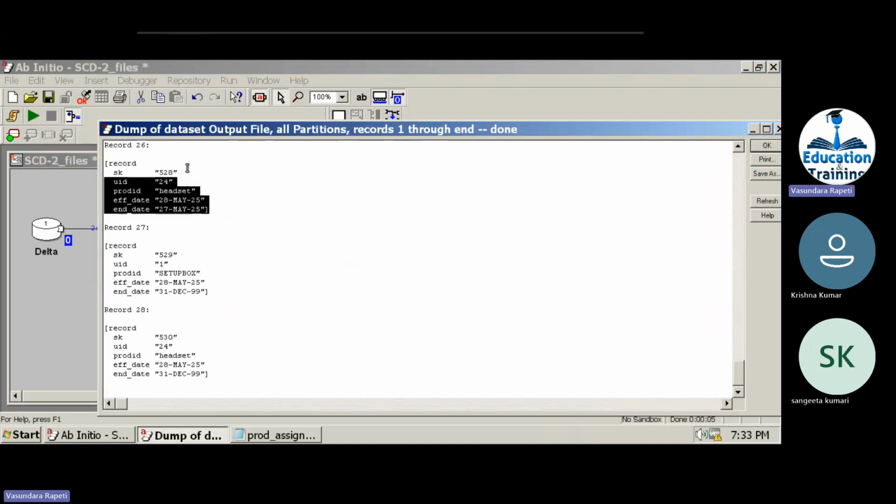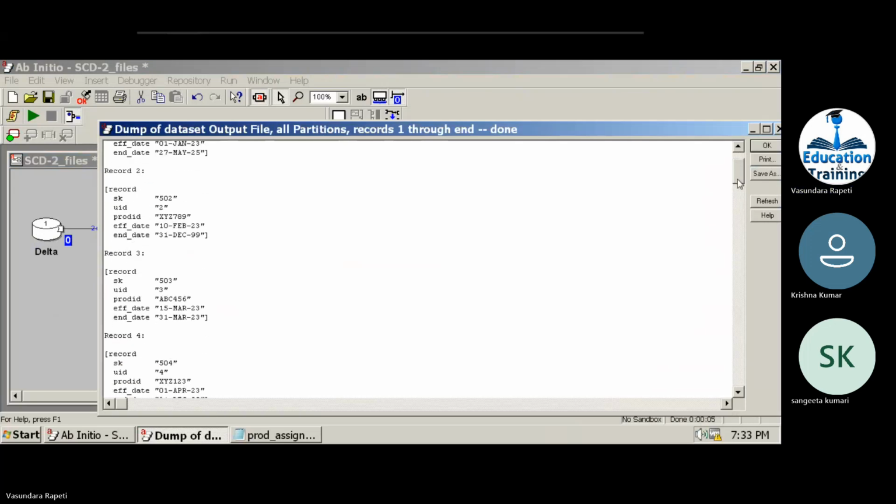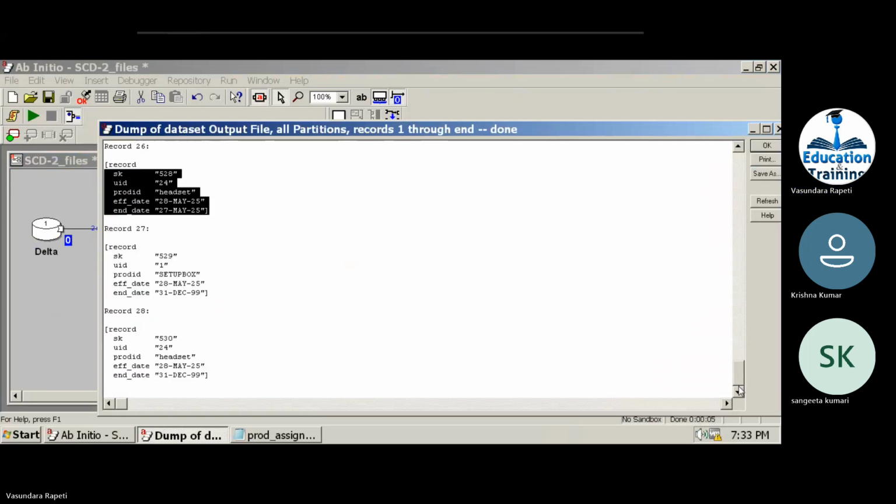Yeah, this is the 24th record, and because we ran the graph two times, it has inserted two records two times. Like the existing one, if it is not changed, it's not supposed to do that actually. I will put one more filter there.